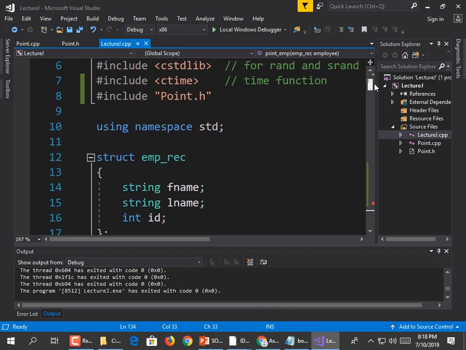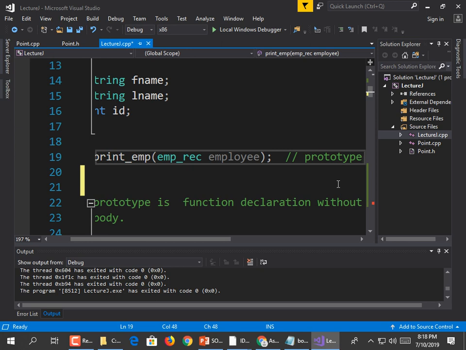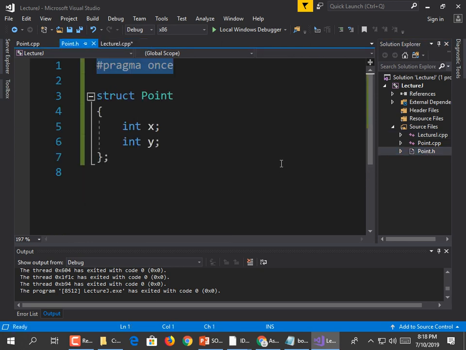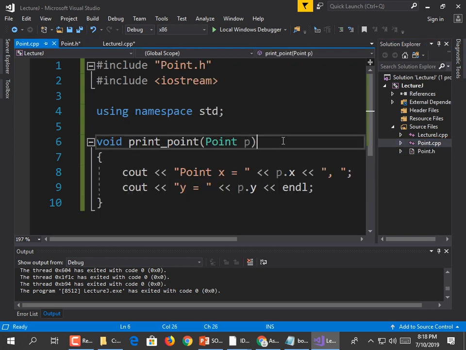Let's go do that. Now this is absolutely the wrong place to put it, but it would fix it. Putting it here would fix it, but it's not where we want it to be. We want it to be inside the point class, so that everything that includes point.h also has the print function. So I'm going to go back to the header, point.h, and I'm going to write its prototype there. The easiest way of making a prototype is just to go and find your header and copy and paste it and put a semicolon at the end.